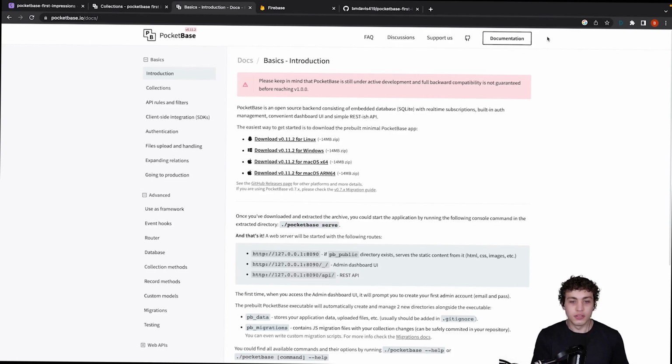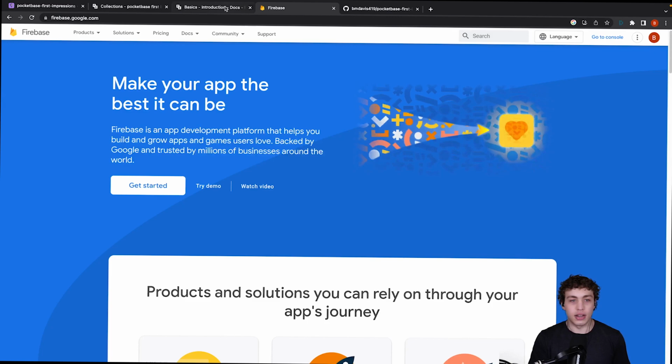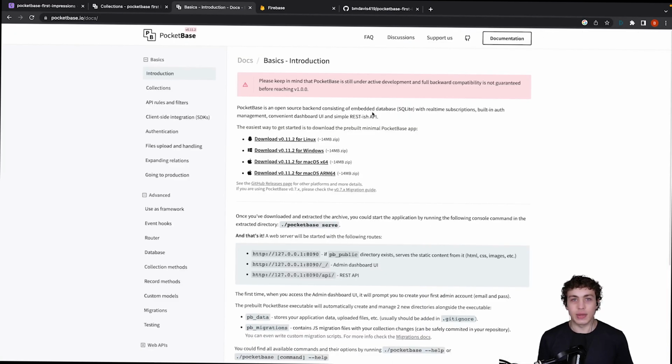It's good different. So if you go to Firebase, you have to log in here, and here we just get open source docs, and we have to actually either download the executable or run it through a custom Go app. So one thing to note before I get too deep into this is this warning up here. This is still in active development and is not at 1.0 yet.